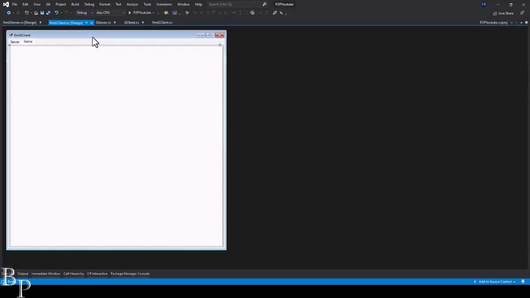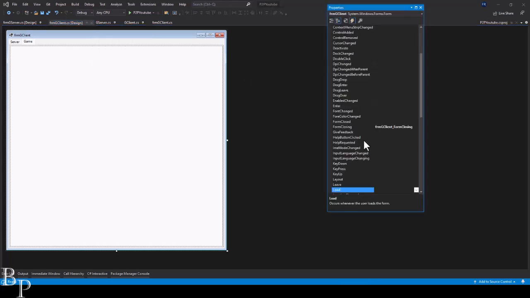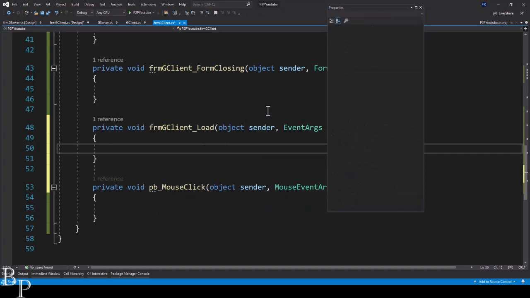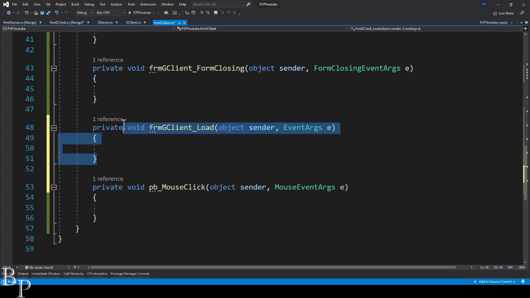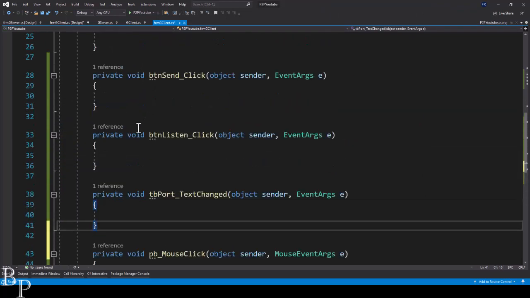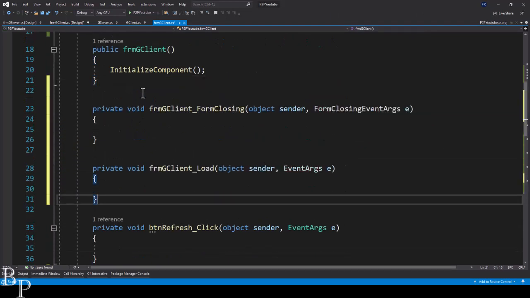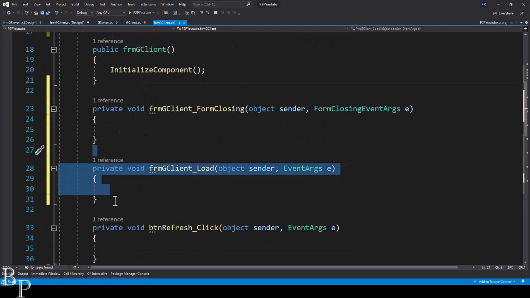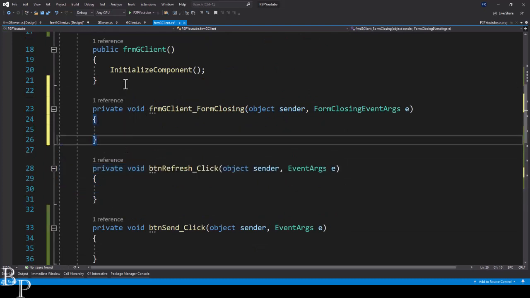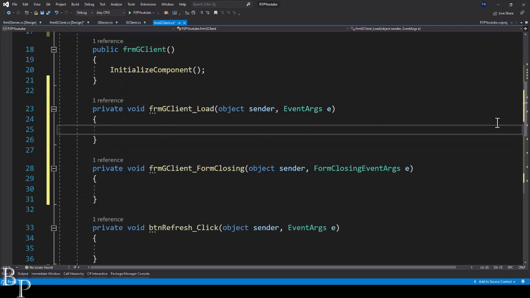Okay, go back to the form client, go to properties, and we also need load. My mistake. Yeah, I do like these form events to be up towards the constructor, and I like load to be above closing. That's just my pet peeve.